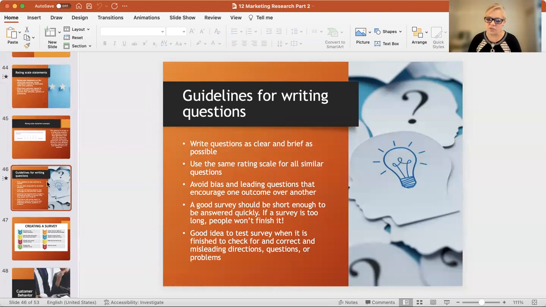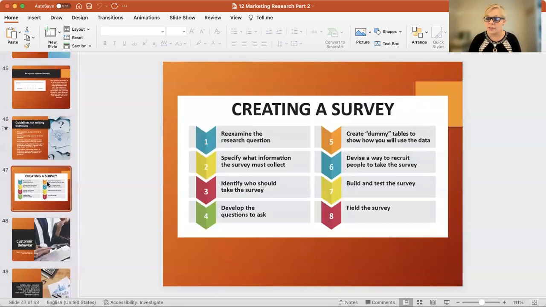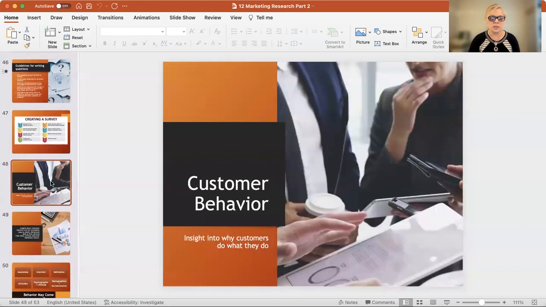So what about writing questions in general? You've got to be clear, you've got to be brief. You've got to avoid bias and leading. Would you agree that blue is the most beautiful color of all time? That is a very leading question that encourages the respondent to answer in a very specific way. Yes, because you led them into the answer. We want to avoid leading questions at all cost, and we want to avoid bias. Otherwise you will get the answer that you want to get, but it may not be very reliable or accurate.